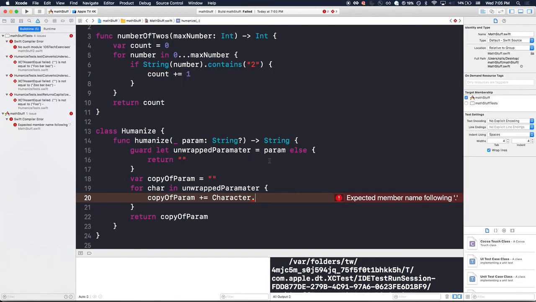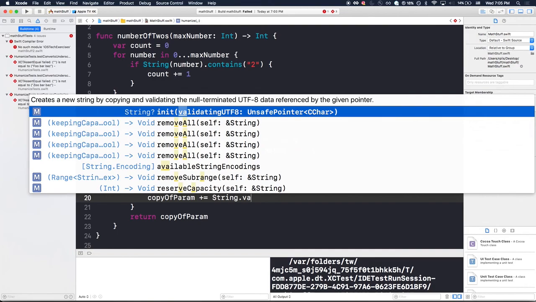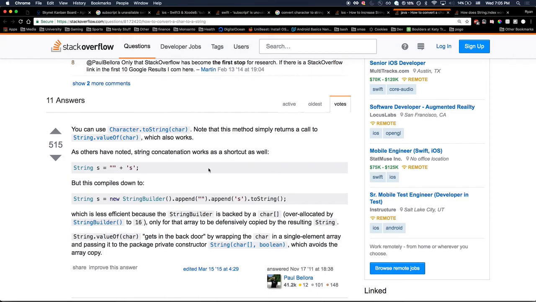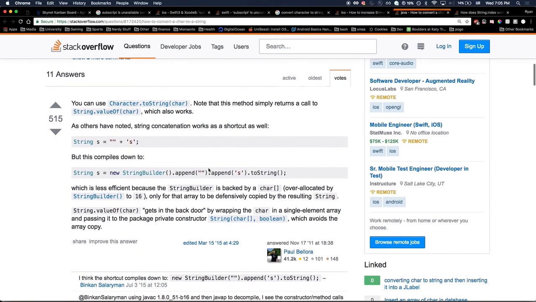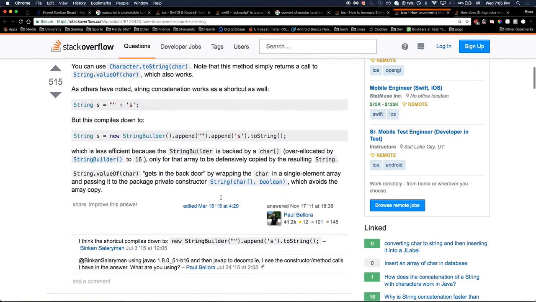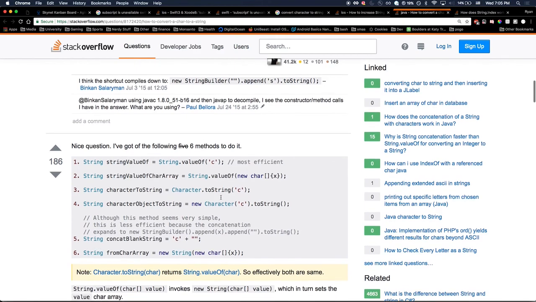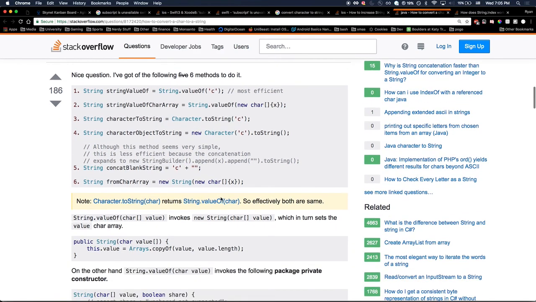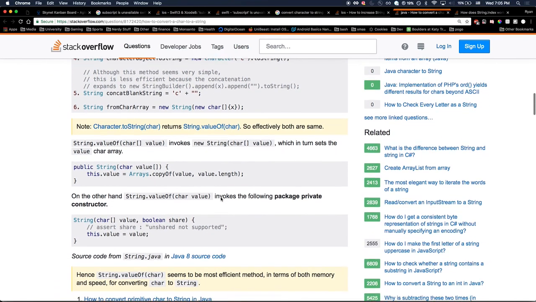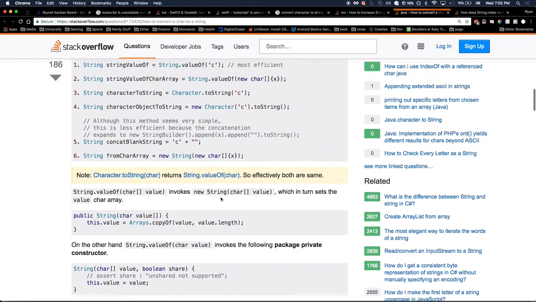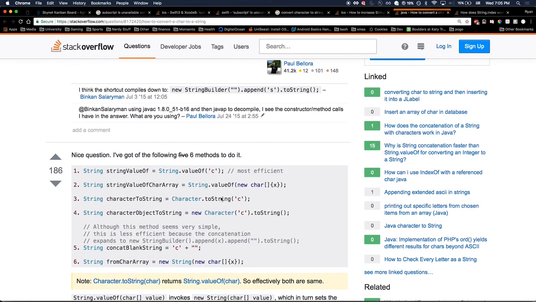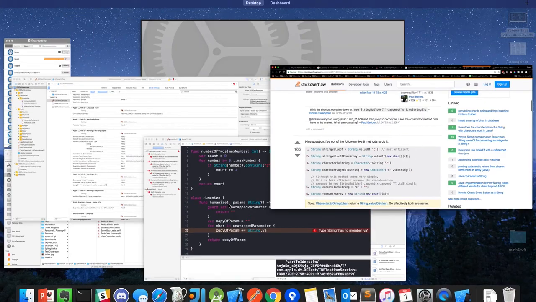String dot value of char. So I do know how to convert a character to a string. Just wrap it in a string literal.